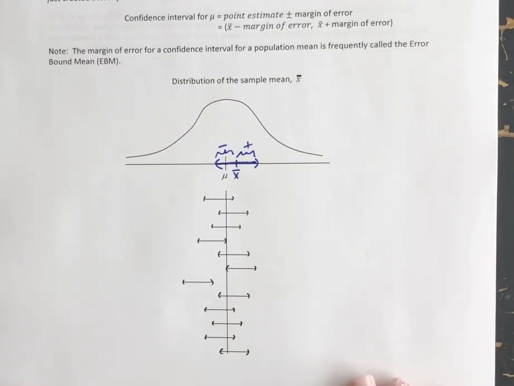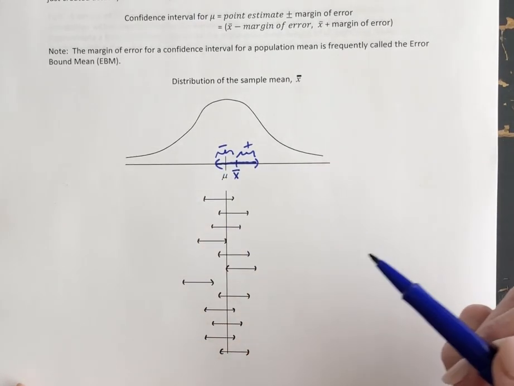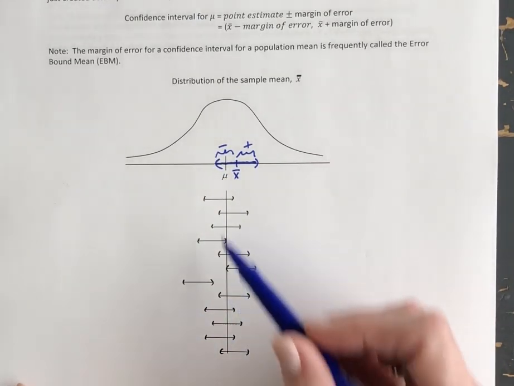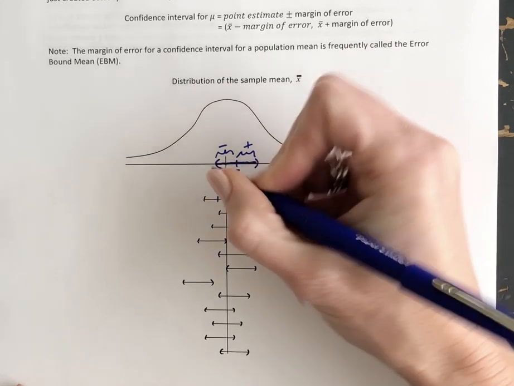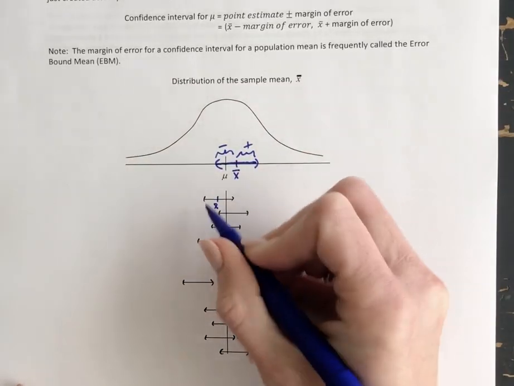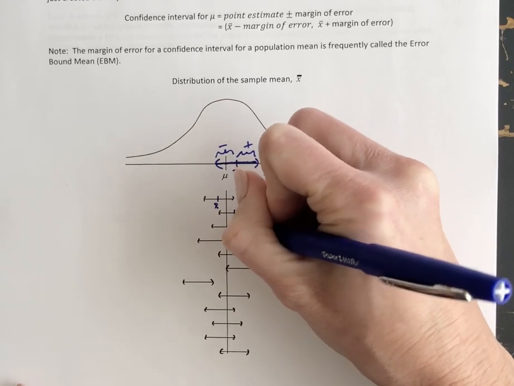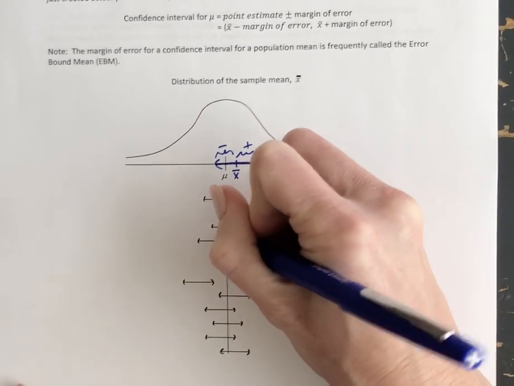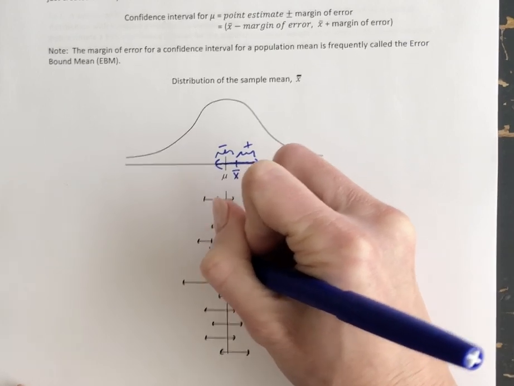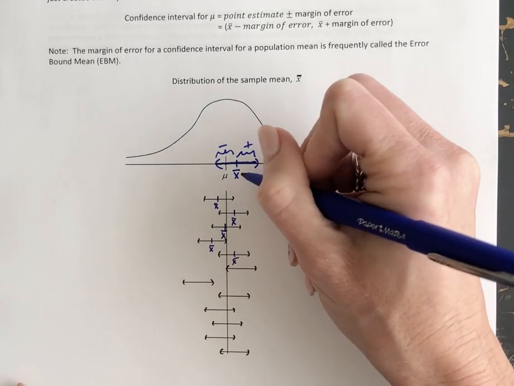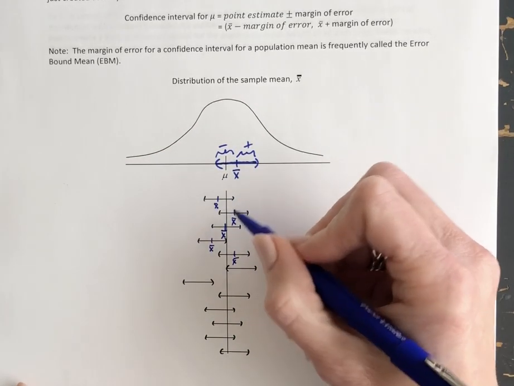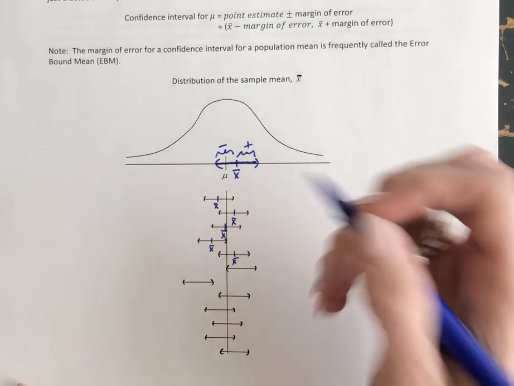And so what I've done below here, just so you can get a visual, is I've created a whole bunch of possible confidence intervals around mu. Now normally these would be up here on the distribution itself, but for visual sake, so that you could see a bunch of them, I'm just showing you. So maybe we got a sample mean right here, x bar, and we would create that interval. Maybe our sample mean was here and we created that interval. So these are all different possible sample means that we might create, and their resulting intervals. And what you can see is that even though x bar most of the time is not perfectly equal to mu, most of these intervals do capture mu somewhere within the interval.